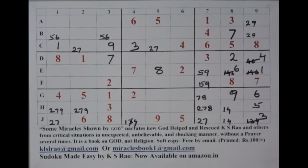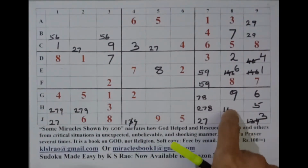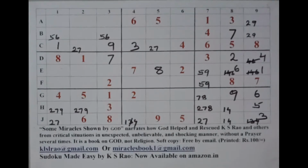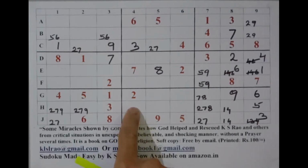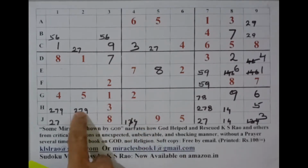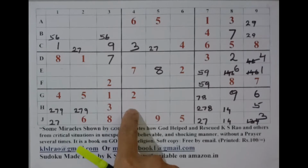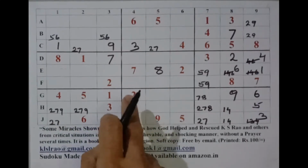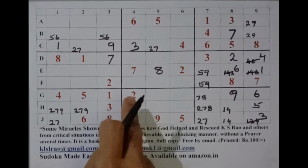Okay. Now, I'm looking at something sweet. You know our artsy trick. I'm looking at this 1 and 4 here at J4, 1 and 4 here at J8, 1 and 4 here at H8 also. I am seeing what are the numbers which can be written here at H4. Watch closely. Can we write 1? Yes, we can write 1. Cannot write 2 there, cannot write 3 there. We can write 4. 1 and 4 we can write. 5 we cannot write. 6 we cannot repeat. 7 we cannot repeat. 8 can be written. 9 cannot be repeated. Therefore, 3 numbers 1, 4, 8 can be written here at H4.